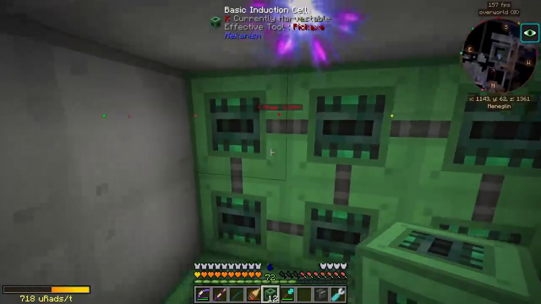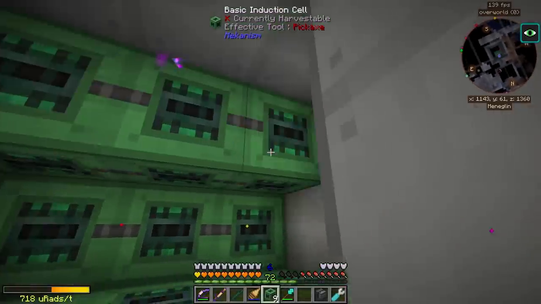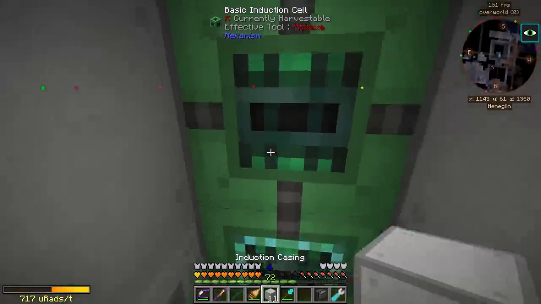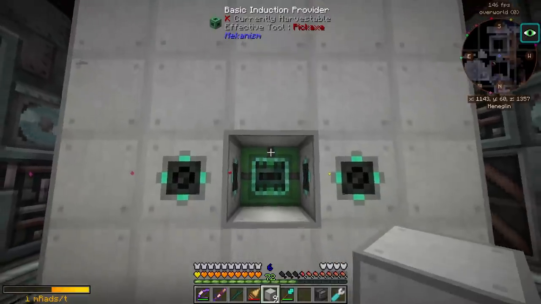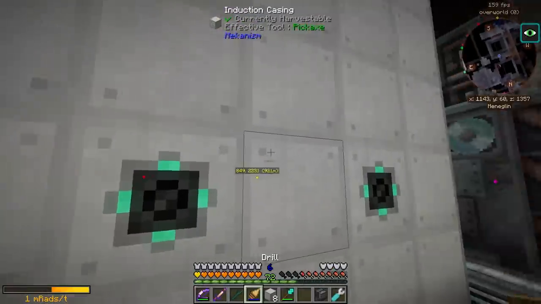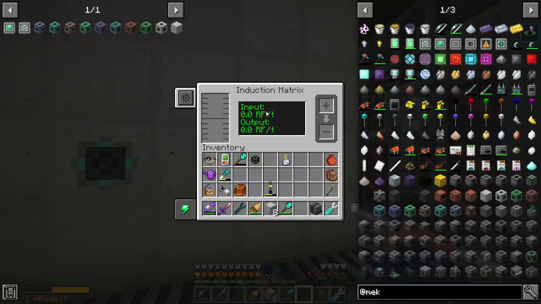And yeah, each one of these cells hold, look at that amount, 400 million RF a piece. And we should be able to fill the rest of this up with them. And then when we enclose this, we should see some redstone particles. Hopefully. Did I not see any redstone particles? I don't know if it activated the multiblock. I guess the multiblock did activate.